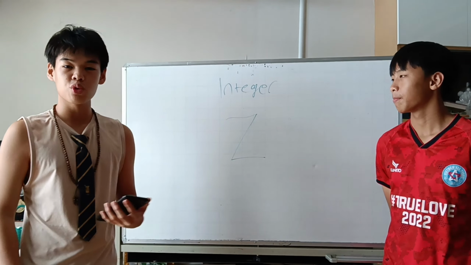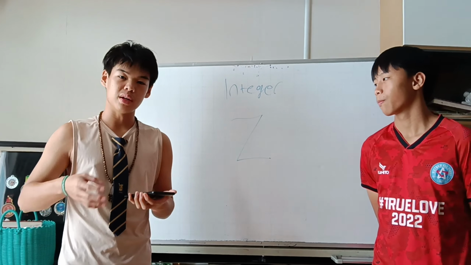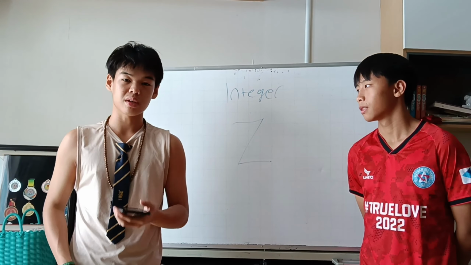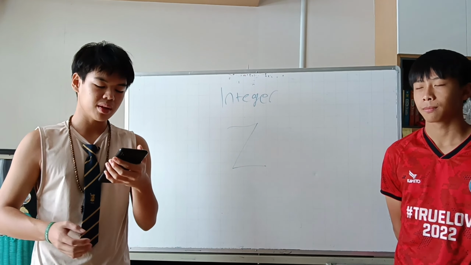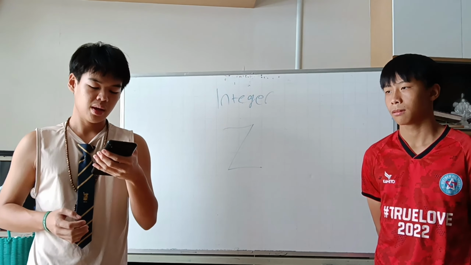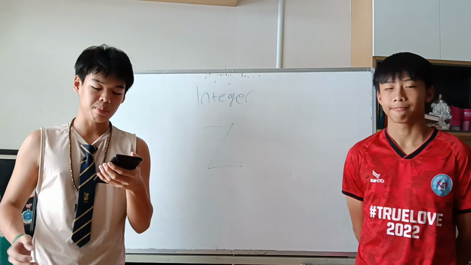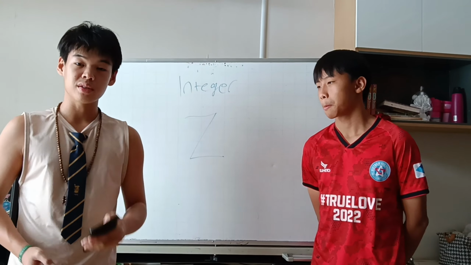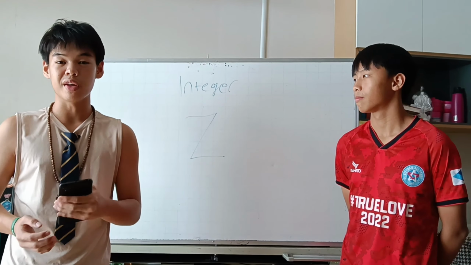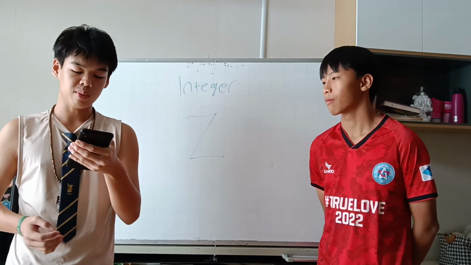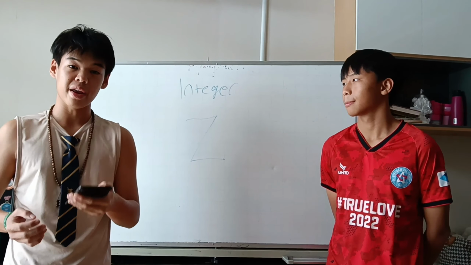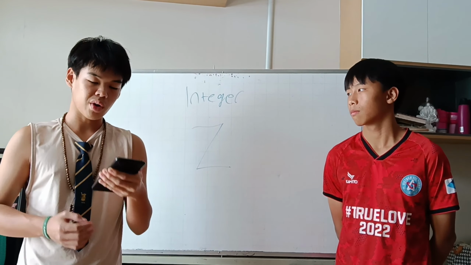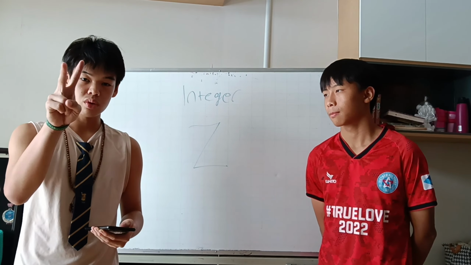This symbol is used worldwide, for calculating temperatures, money, or simply dividing pizza equally. This shows that integers are important to our life. So it is important to understand the numbers and the symbol of integers. Firstly, let's explore the meaning of positive numbers, negative numbers, and zero. Positive numbers are numbers greater than 0, like 1, 2, and 3.